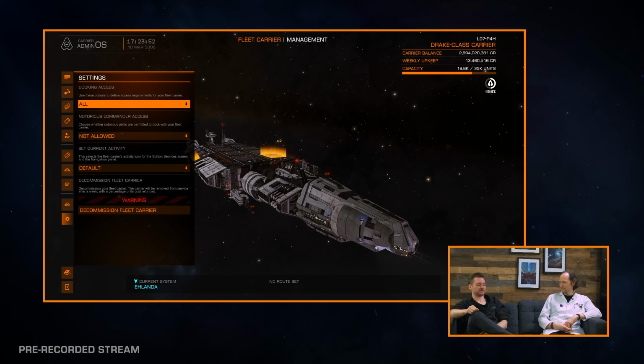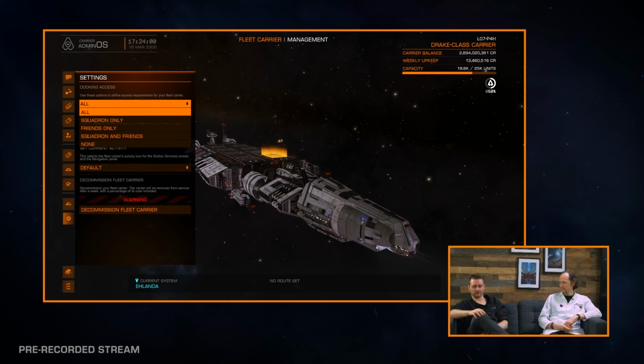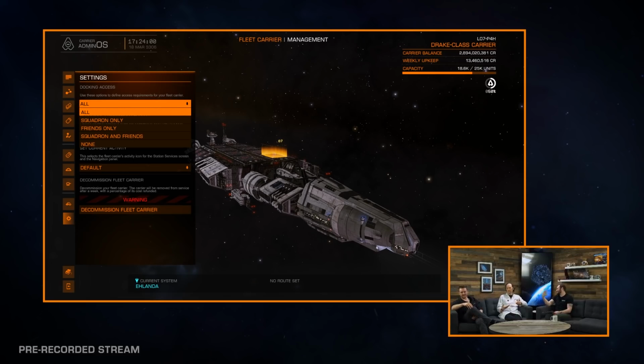The same way you request docking at a starport, you have to contact someone who will tell you your landing pad and whether or not you're allowed to dock. That's right. You get to control exactly the sort of player that you want docking on your carrier. If you only want your friends to turn up and you don't want anyone else to use your carrier, that's fine. If you want your squadron to turn up, that's fine. If you want your squadron and not your friends, weird, but yeah, you can do that. You don't like your friends, but you like your squadron.